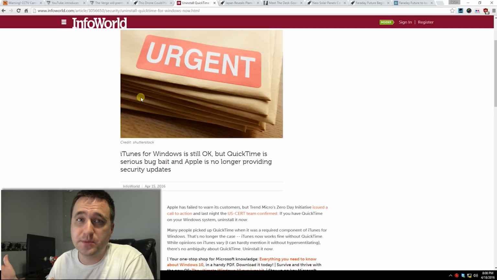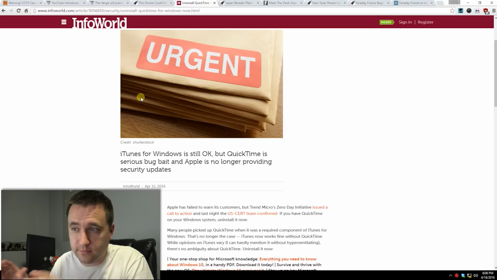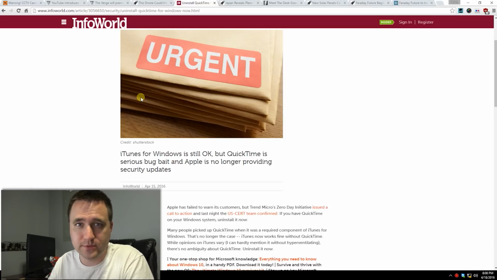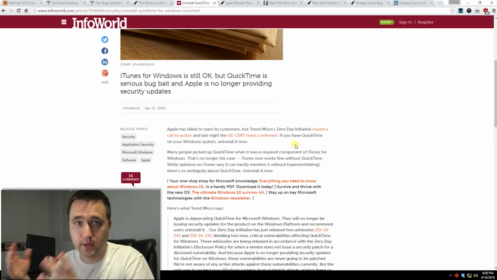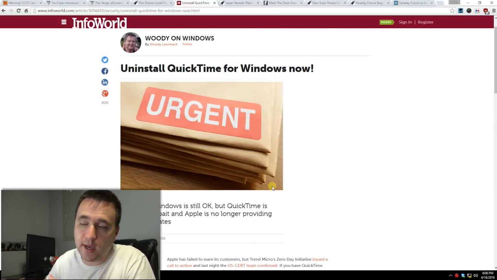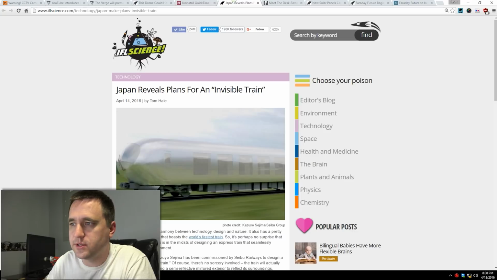And really not a lot of websites use the QuickTime video format. Maybe Apple.com does, but seriously, just sacrifice one website for the security of your system, you know? So there's that. Uninstall QuickTime. It's definitely something you need to take a look at and get off of your system.